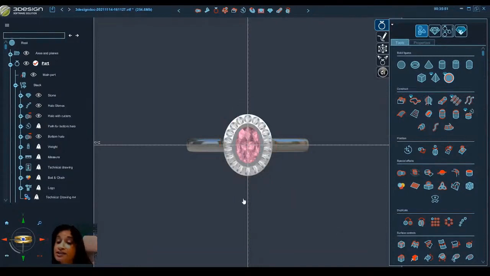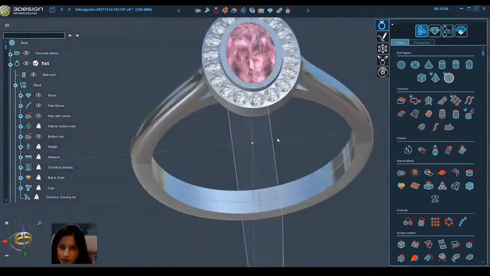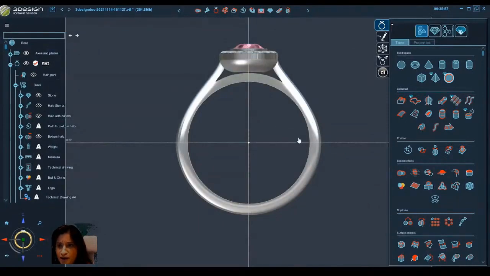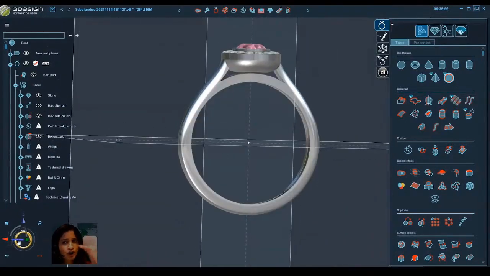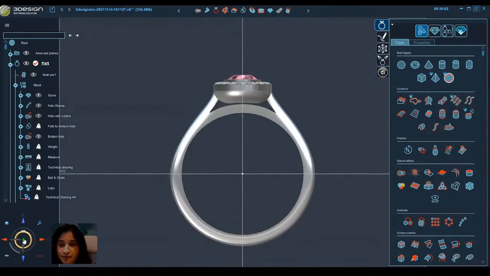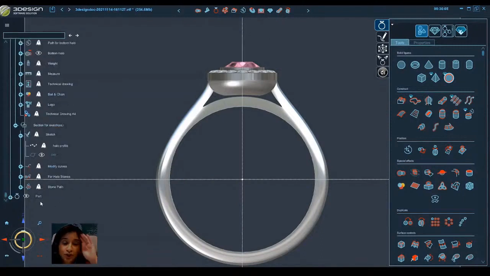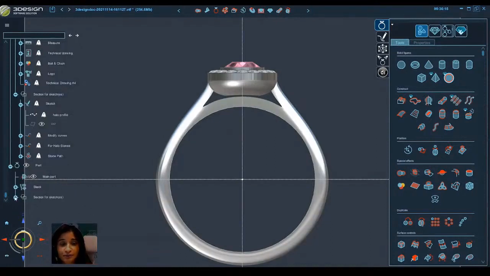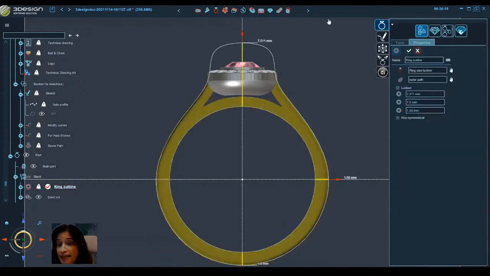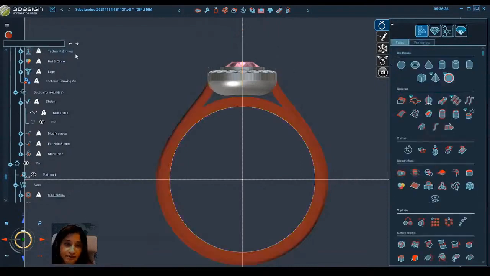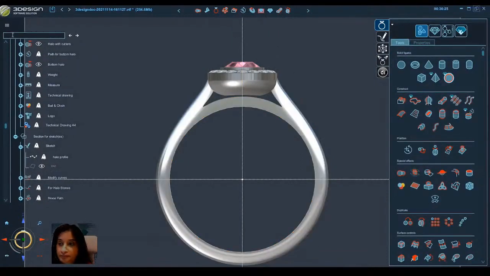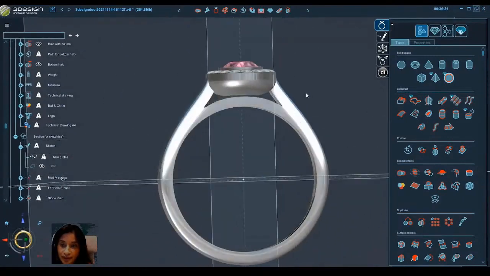The only thing we'll have to check is make sure that our stones are fitting well. And I'm looking at it and it's nice and symmetrical, so I'm quite happy. Yeah, the only thing we could do is, of course, drop the bottom halo a little bit or make it longer. And we can also raise our actual shank up a little bit as well. So I'm going to do that. I'm just going to raise it up so it goes higher to the top. So it's under ring outline. Just raise it up over there. Yeah, that's about right. And validate. And now recompute.